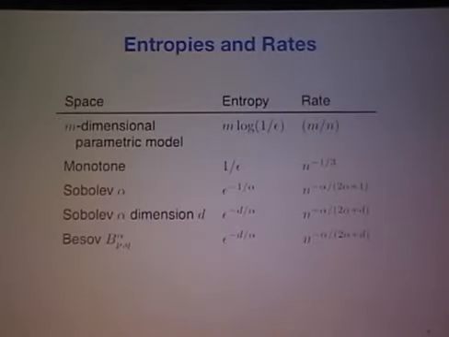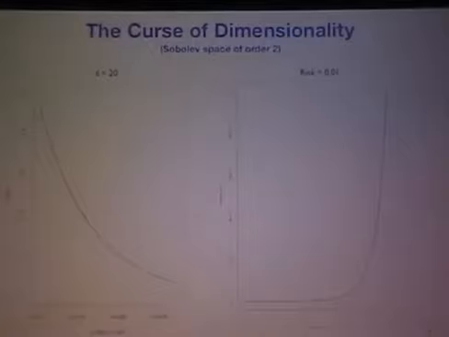Okay, so for various function spaces, we have these well-known minimax rates of convergence. I'm mostly going to focus on standard Sobolev spaces. So we have a set of functions with some number of derivatives, and those derivatives have to be square integrable. Okay? And then if we have say 2 derivatives in d dimensions, the minimax rate of convergence is n to the minus 2 over 4 plus d. Okay? So this is the curse of dimensionality. So when we're in high dimensions, this rate of convergence is extremely slow.